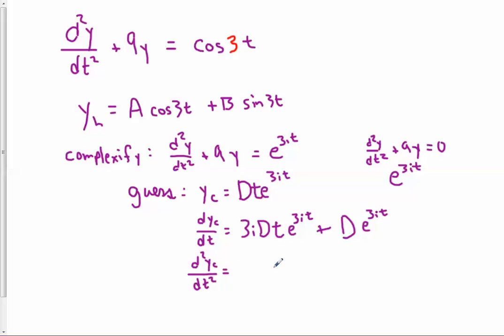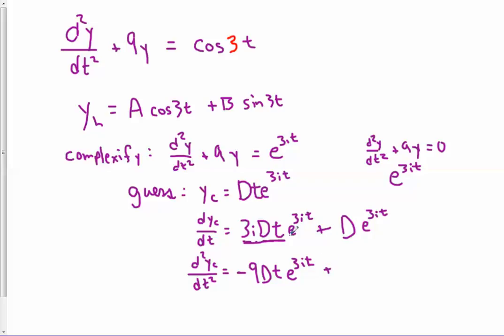all right, I'll keep the video going for this part. So we would have the first, the 3i d t, I'll group the 3i d and t together and call that the first, and the exponential will be the second. So the first times the derivative of the second. The derivative of the second is, of course, itself, but then another 3i is going to pop out. So because of the i squared, we'll get a negative 9 d t e to the 3it.